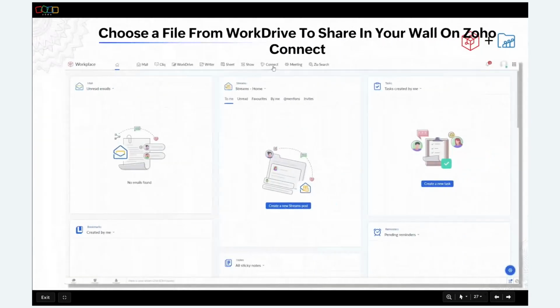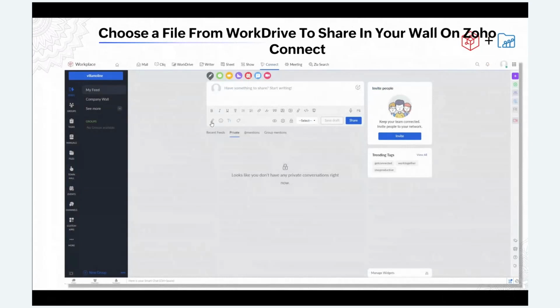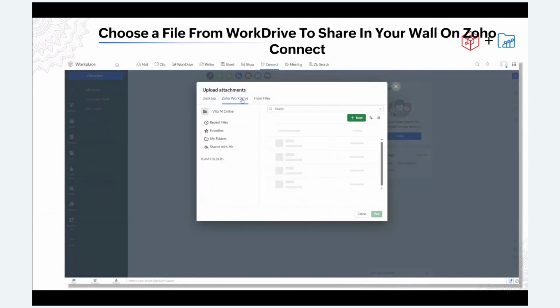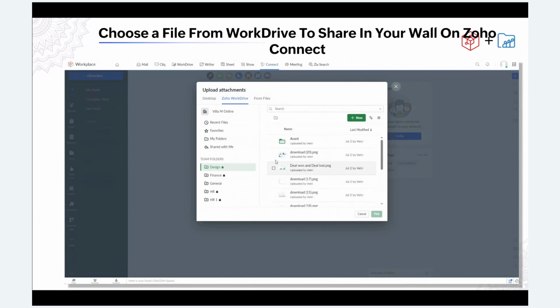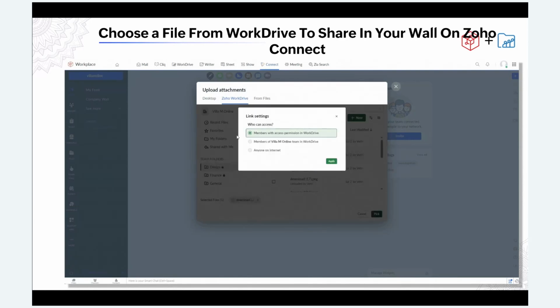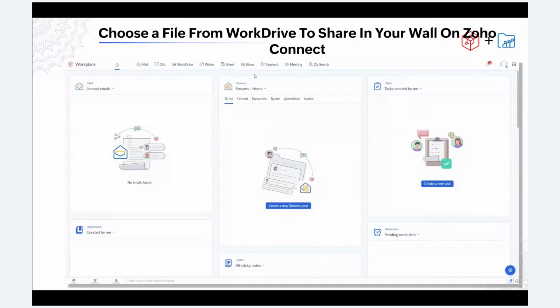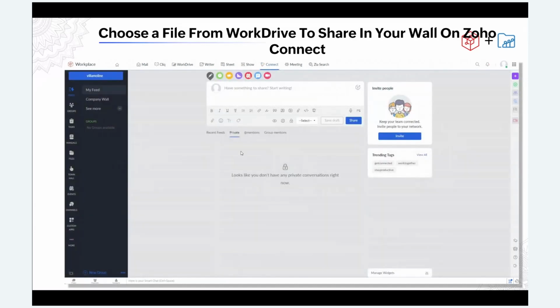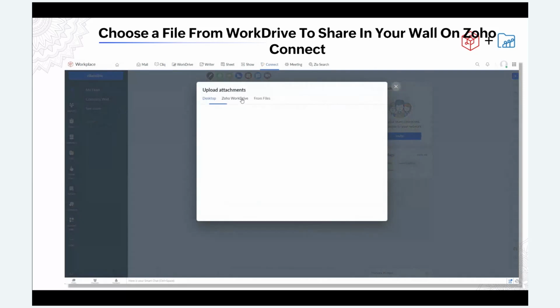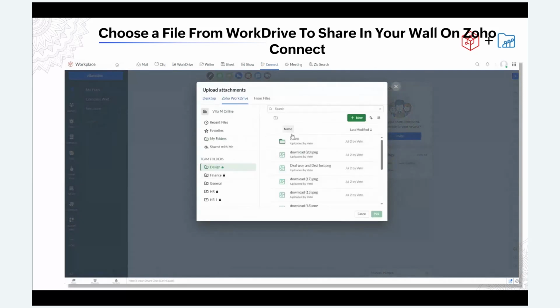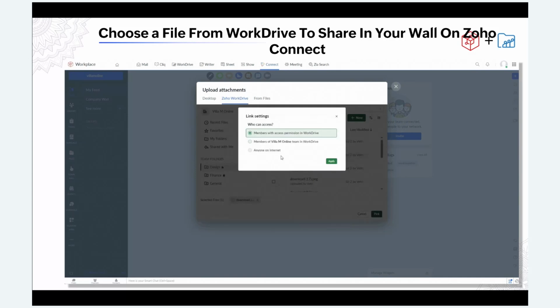Yeah. So basically, Zoho Connect is an intranet for employee engagement. Think of it as your organization's very own private social network, enabling the entire organization to share ideas, hold real-time discussions, and work together. In these scenarios, adding necessary documents to a post in Connect is crucial for reference. For example, imagine a marketing team managing a new product launch. They might need to collaborate on various documents, presentations, and spreadsheets with the entire team to get insights and extend discussions. Picking your documents from WorkDrive serves this purpose perfectly.